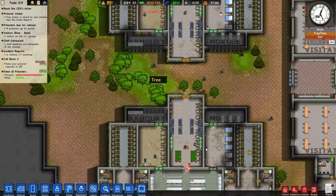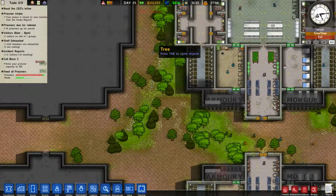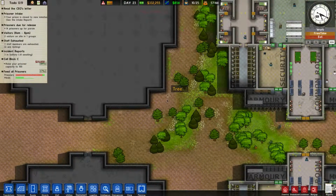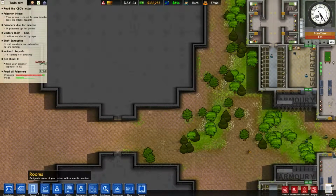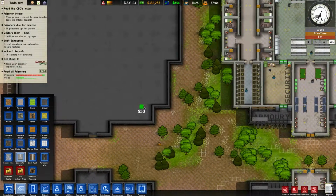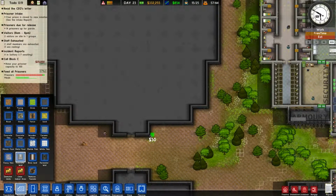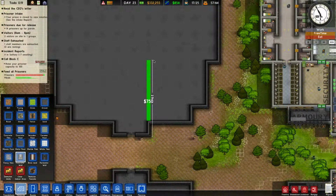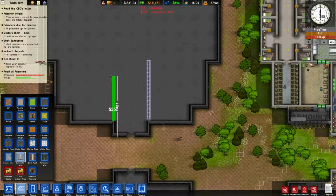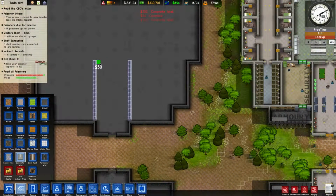So now, what have we got? Still, our money's starting to go down a bit, so we might want to start looking at designing these rooms to how they were. So with this one here, what do we want to do? We want to go 19 blocks up. We'll do that.